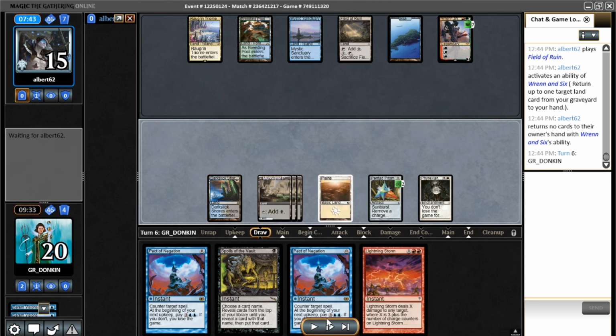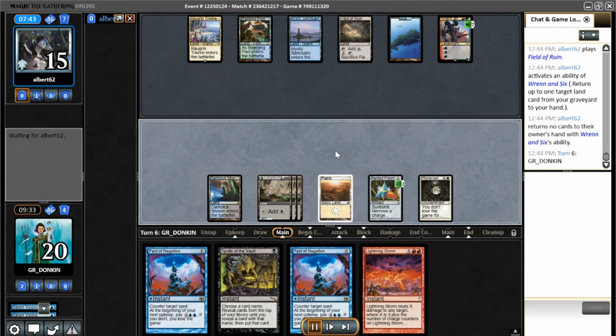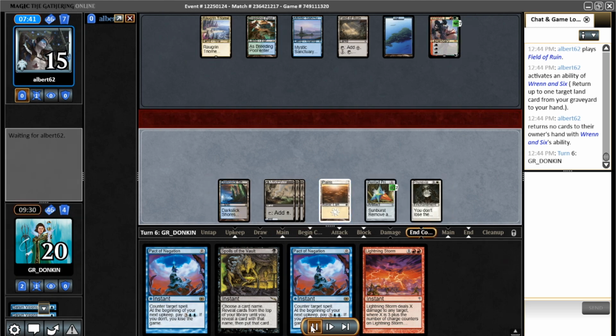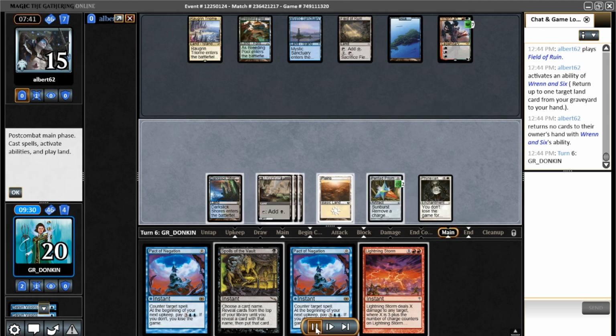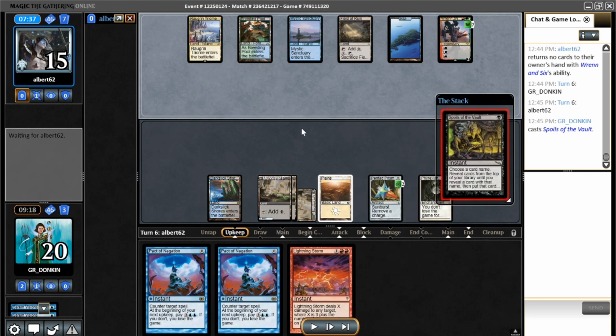All right, upkeep, draw. Drawing the Lightning Storm makes me pretty happy because I can't exile it anymore. I take that as a sign, like, this is gonna work, dude. Just trust. Hit play. I don't remember if I Spoils... I think I go for everything on their upkeep, and that works really well for me. This is the longest match I have all day, so sorry about the lengthiness of these games. All right, so on their upkeep, I Spoils.